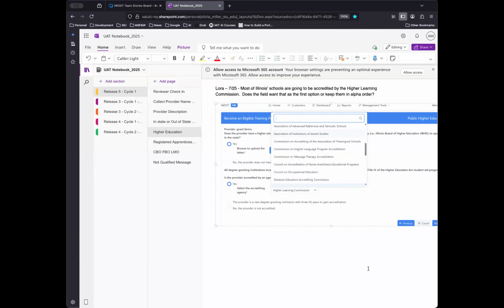Well, I like alphabetical order, but that's just me. Well, I think we're supposed to be thinking about it in terms of what the provider is thinking. That's this section, right? Yes. Okay, so if I am a provider looking through it, and Illinois Higher Learning is the one I'm looking for, maybe I find it annoying to have to scroll down. I just want to go to my thing, click it, and go on.